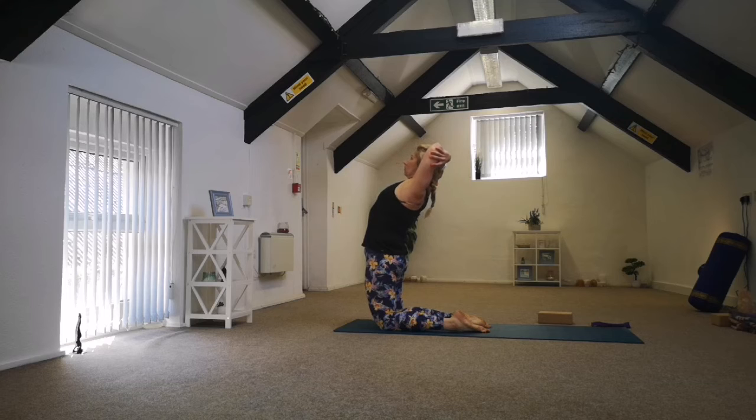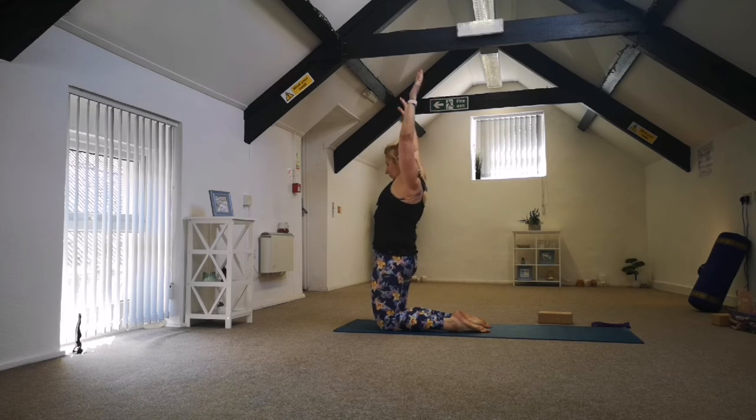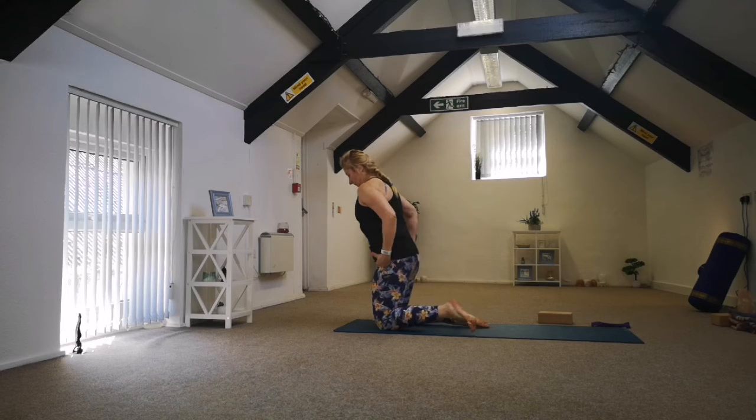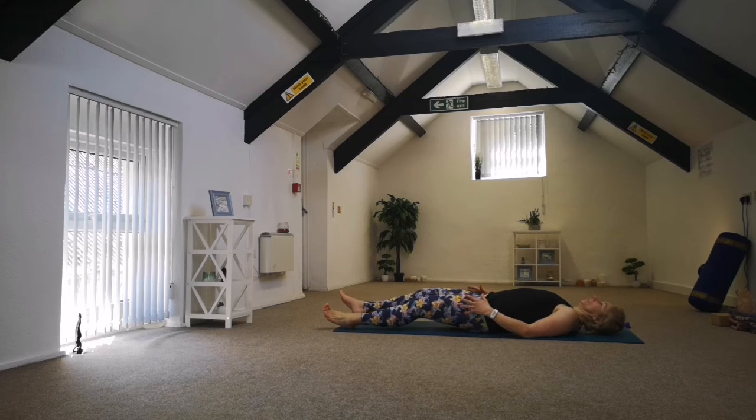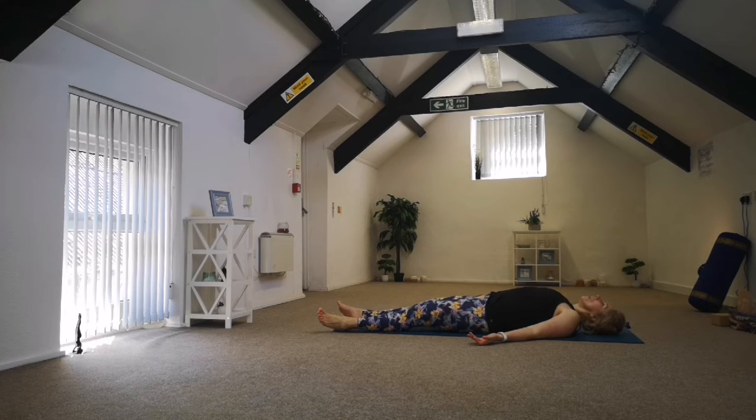Find your elbows on the back, and again, create a little variation of camel pose briefly. And you just come back onto the mat. Extend your legs, extend here into mini shavasana. Take an inhale through the nose and make longer exhales through the nose.